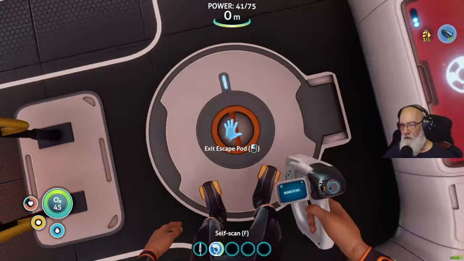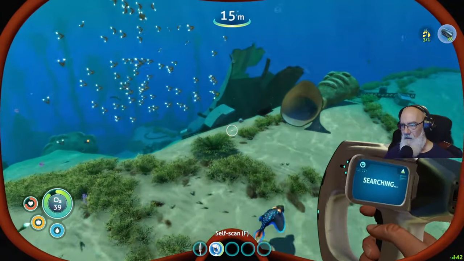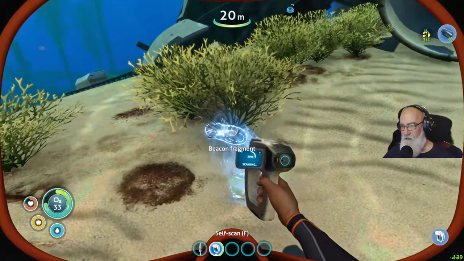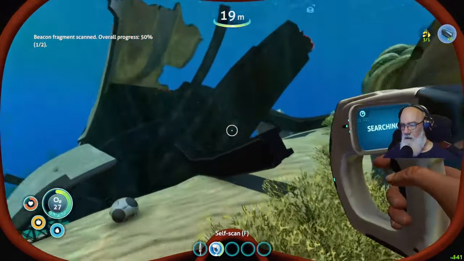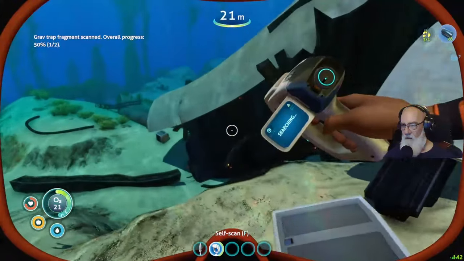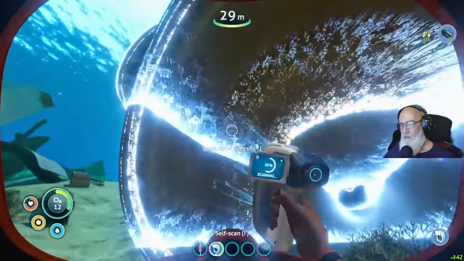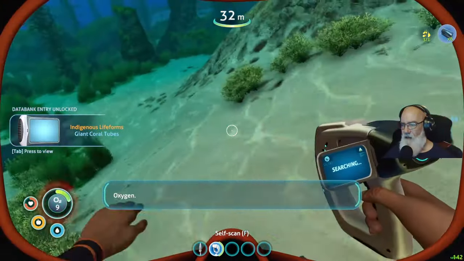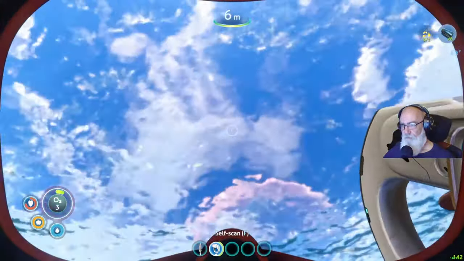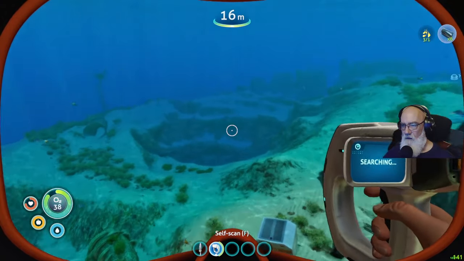Okay, we got water and food. We need to get some more quartz. Let's go find that cave again. Oh, what's in here? Beacon fragment. Hey. Gravity trap fragment. We needed quartz. A lot of things to scan. Uh oh. I need to find quartz.